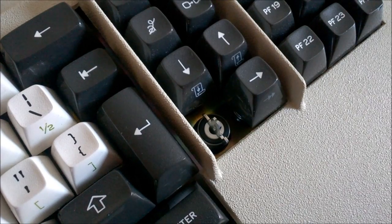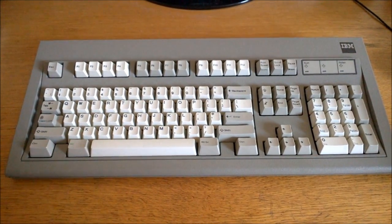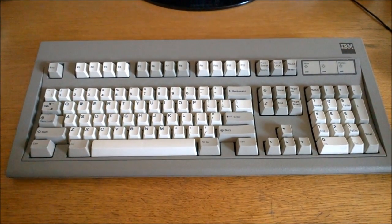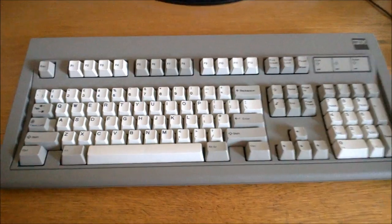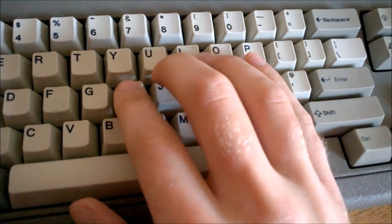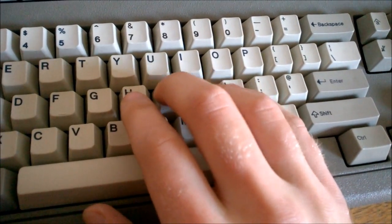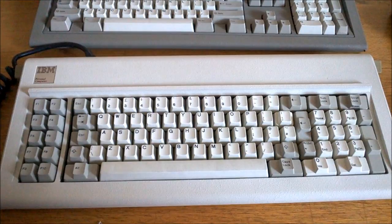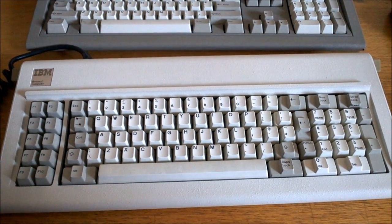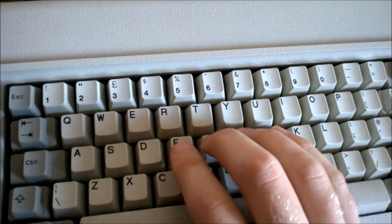Now onto the switches, the remarkable beam springs. There are many keyboard enthusiasts out there, and some of them have heard of or even tried the legendary IBM Model M with its buckling spring switches. These are fantastic switches, one of the best switches ever made, and many who give these a try consider them the best in the world. But some of those, an even smaller group, know that there is an older model, the Model F, with a capacitive version of these buckling springs.